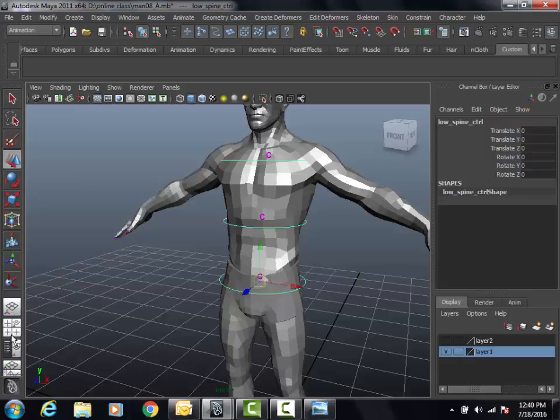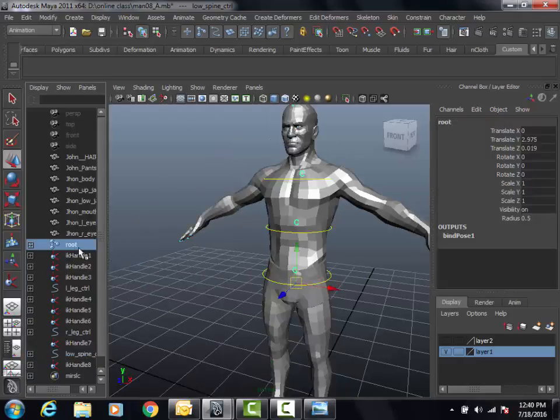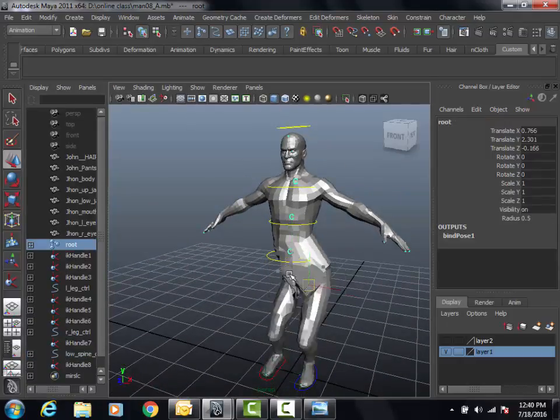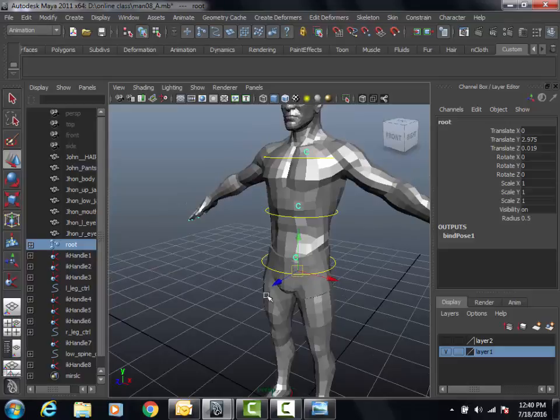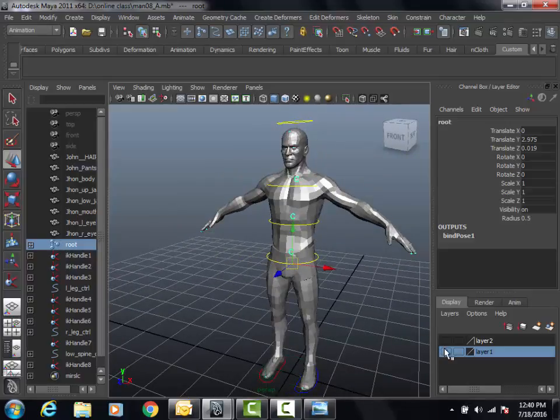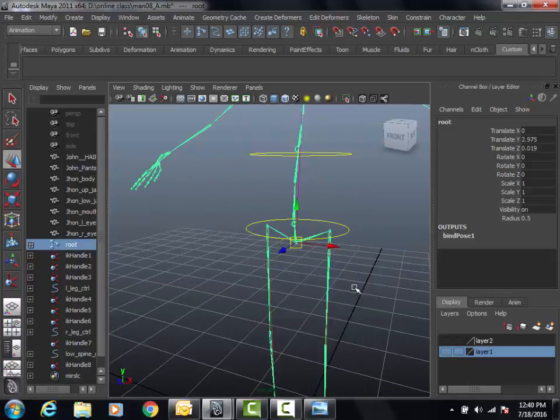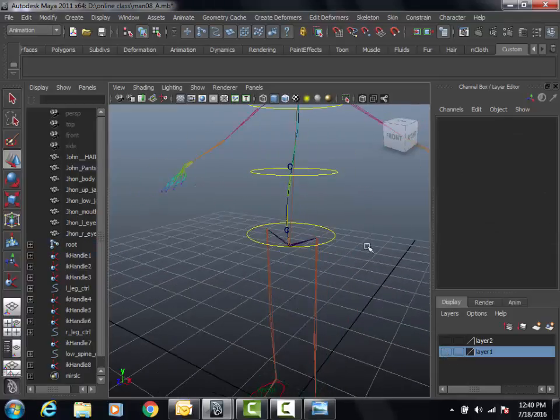Now we require a control on the root bone, this bone. See this? That means you have to create another control for the root bone here. So now this is fresh knowledge. So we have to create another control over here.